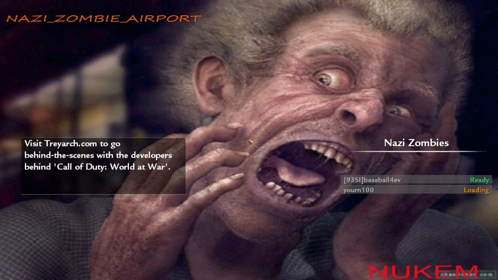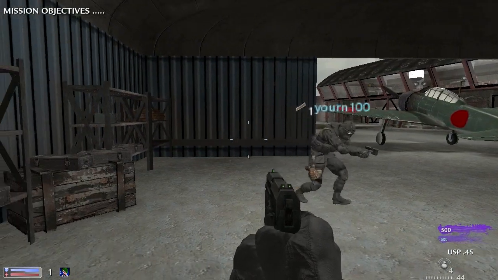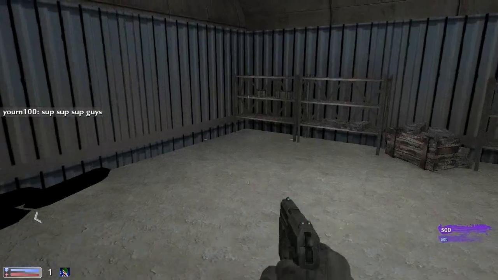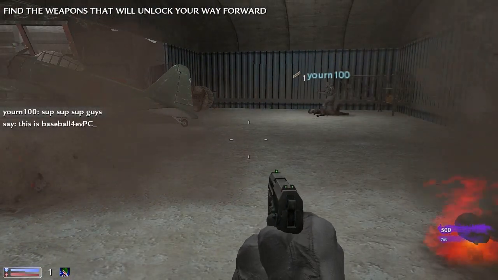Today I am bringing you another custom Nazi Zombie gameplay video, playing on the map Nazi Zombie Airport, which actually just came out whenever I upload this. It came out on April 3rd, so not that long ago.